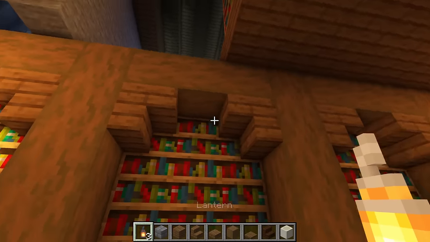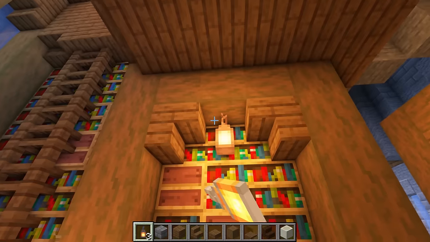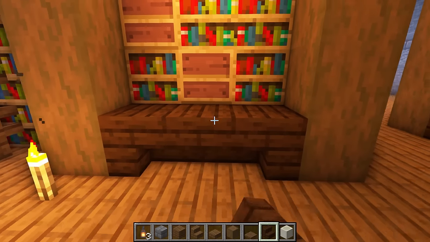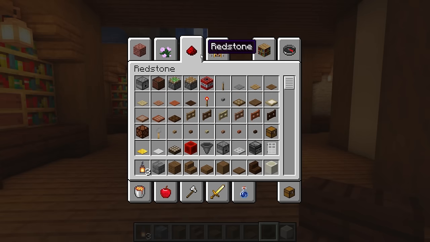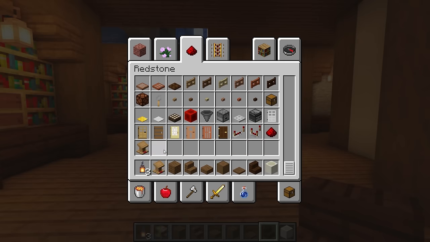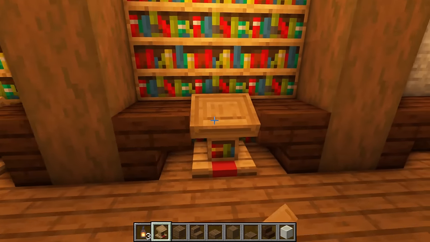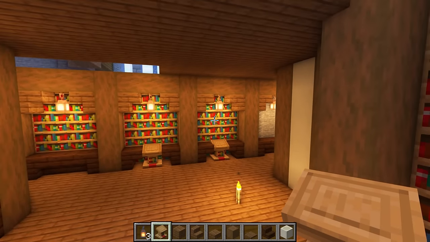Let's put some lanterns in those gaps like this to brighten it up. And we're also going to put a lantern up here. And again, we're going to put a little table in over here, just like so. Now, I'm going to quickly grab myself a lectern. And then I'm going to put the lectern right in the center here, just for now. Okay, we're going to have those in there.